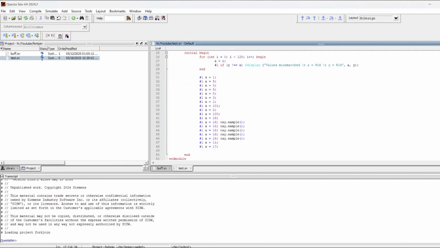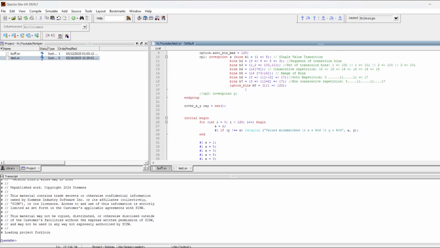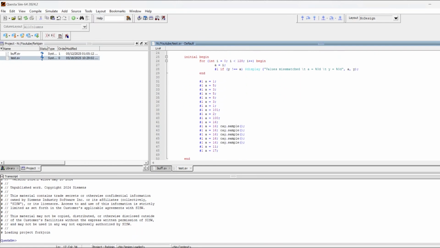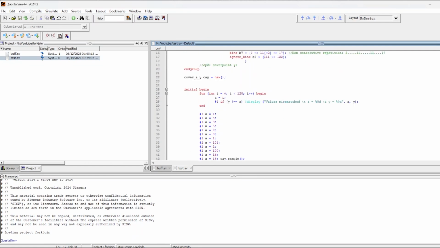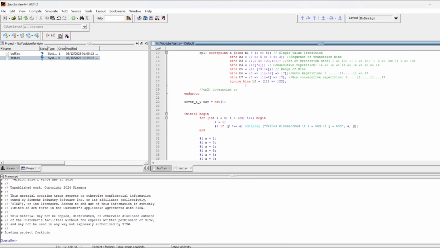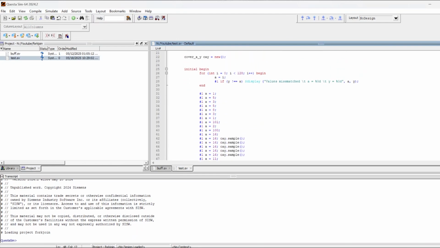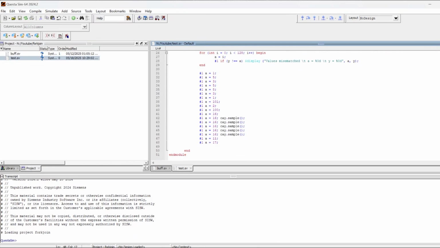As you can see in our stimulus section, we didn't provide any specific stimulus in which the value of A transitions from 111 to 122. So even though this bin is not getting any hit, it will not affect the coverage. I will save the code and run it.